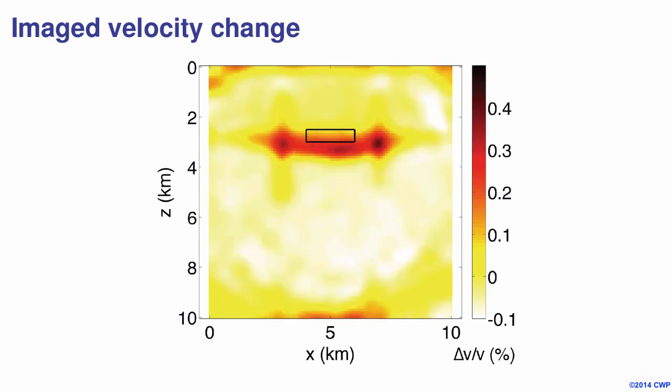But in the later part of the coda, this is the result we get. And what happens is that our image change is smeared within the middle layer because of this spatial broadening of the kernel, which reduces the resolution we obtain for the image velocity change. But the interesting thing is that we seem to have a better understanding of the amplitude of the velocity change that is original in our model because of the higher sensitivity that is present later on in the coda, in the scattered waves.